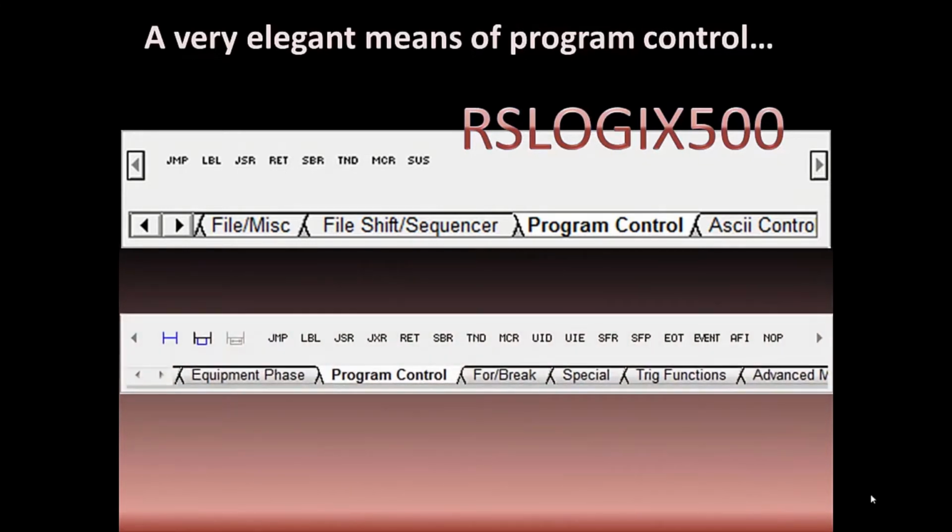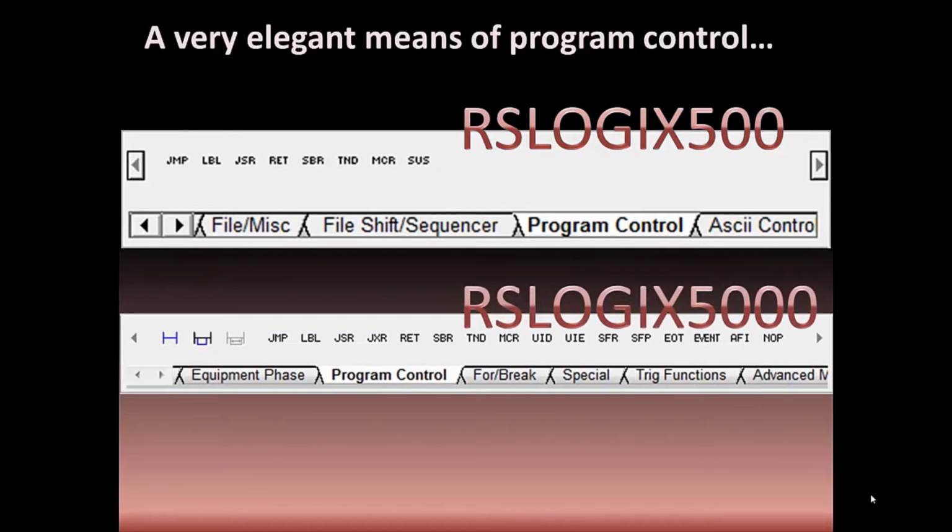Now, RSLogix 5000 has a much richer set of program control instructions. And we're not going to go through all those, but you can see everything that is up above is pretty much found down below. I don't see suspend, but there are other functions. You also notice the always false instruction, AFI. That's a program control because typically people put that at the head of the rung if they want to temporarily not execute that rung. Or rather, I should say, they want the rung to always execute false, so it has no influence on the program.